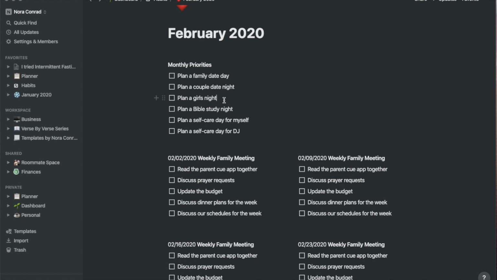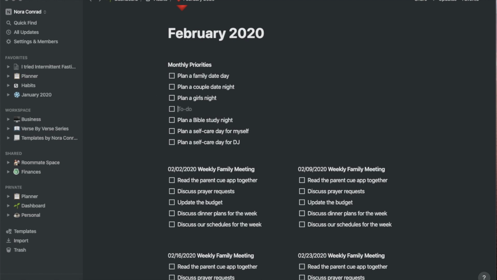And then for our Bible study group, we used to meet once a week, but we all have kids. We all have different job schedules, and it got really hard to find a night every week that we could all meet. So instead, what we have started doing is that the guys have a guys' night, which I just realized isn't on this list, which is weird. The girls have a girls' night once a month, and then once a month we all meet together for Bible study, and we meet a little bit longer. So we'll have dinner, we'll do a Bible study, and then maybe go to church together if it's on a Saturday or Sunday. So those 3 are with our Bible study group.